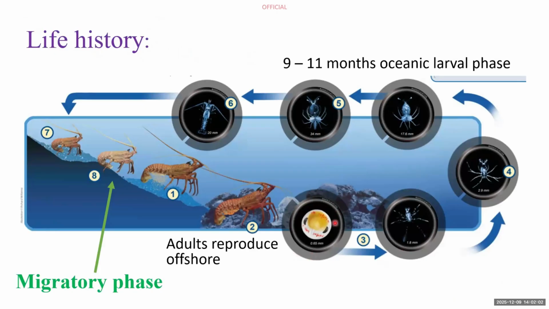If we start down the bottom here with the larvae and the eggs, there's sort of a 9 to 11 month larval phase. They settle in the near shore, less than 5 meters generally habitat, and they spend 3.5 years living in that area growing. And then it's this phase, the migration of the lobster, which moves the majority of these juveniles offshore into the adult breeding grounds, where a year later they mature and where they remain.